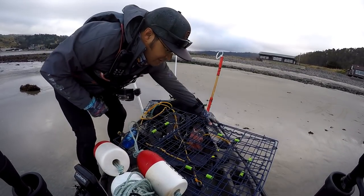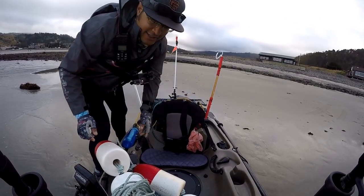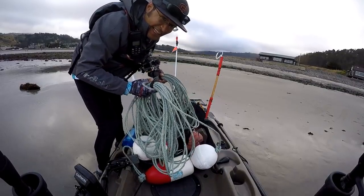Haven't surf launched in a while, making some adjustments, repositioning some weight to counteract the forces of the waves. I'm a little rusty. First time in the Outback in a year.